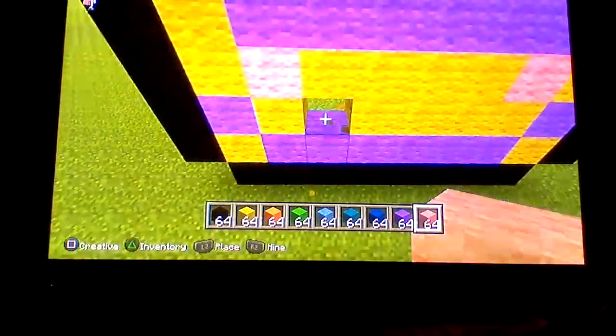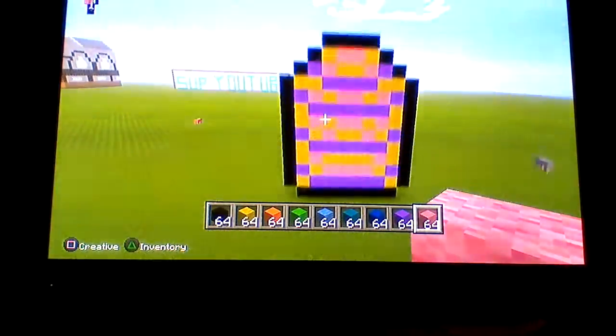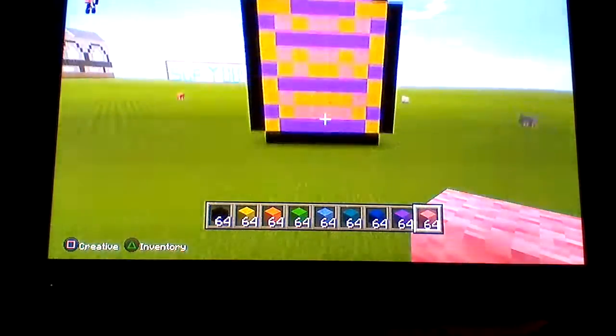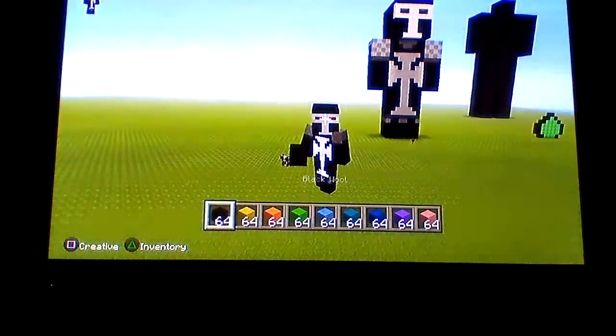I'm not going that fast, so if you guys do want to copy my design, then go ahead. I don't really mind. But there you go. That's how you make the Easter egg.